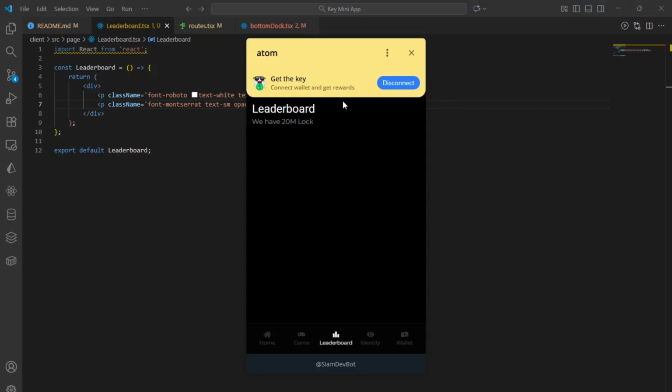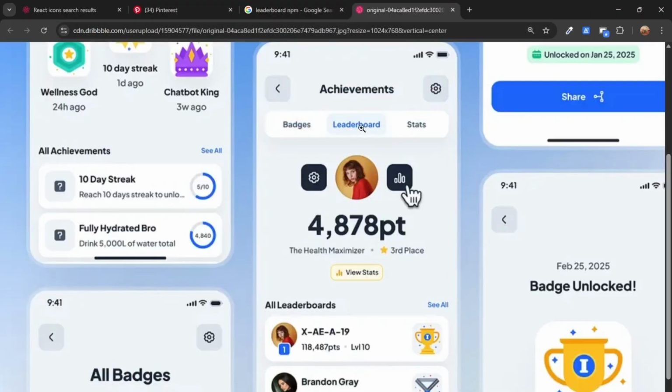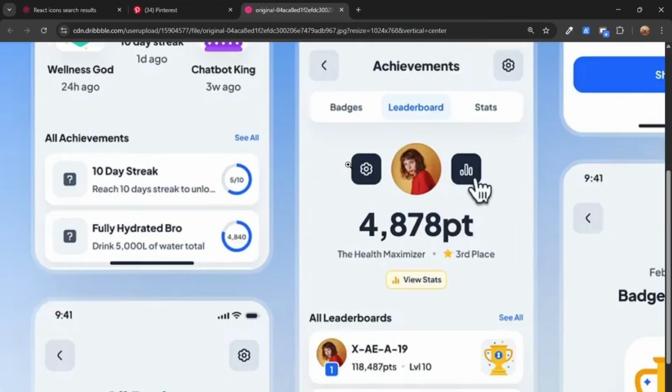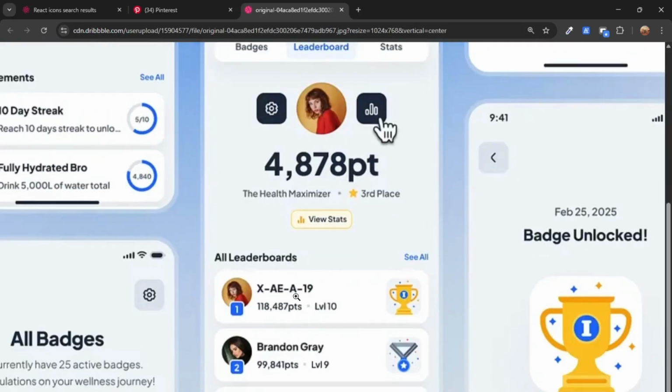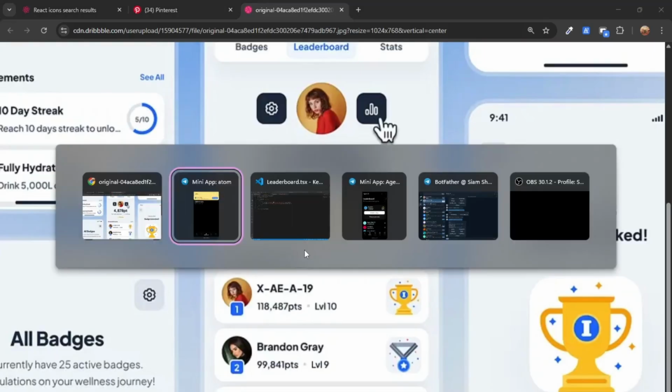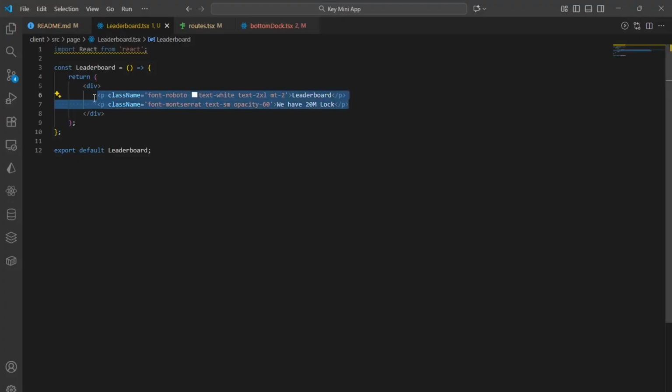Now we can add a button here, but that is not looking too good to my eye. So I found a perfect design like this. Here is the user: I'm watching the leaderboard, so there is my photo, my score, and my position. Below that there is a button called Refer, and then there is the usual leaderboard. That was the concept that I would like to do here.